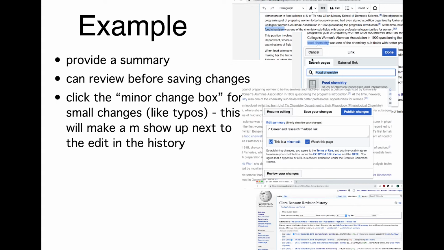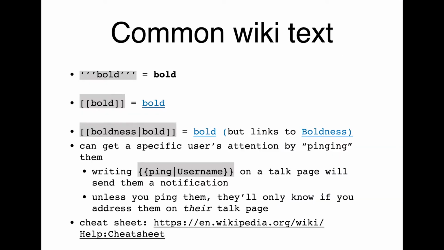When you actually go to make an edit, you want to give an edit summary. They have default ones that you can choose from, or you can write something else. Then you can say if you want to watch the page, so if anyone else changes it after you, you'll know. If it's just a minor edit, you can mark that.